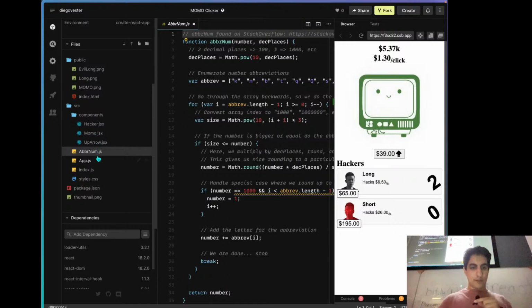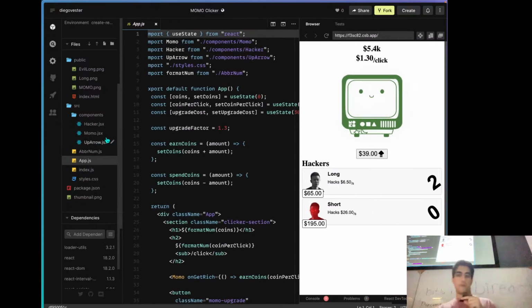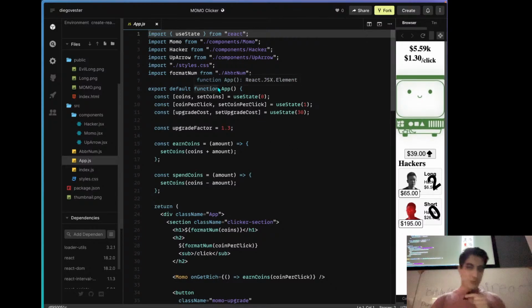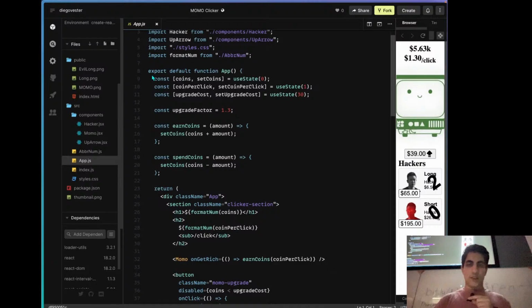Right. So inside of our app, we have some of the things we were talking about earlier. The app itself is a component, like we talked about. So technically, if we wanted more apps for whatever reason, you wouldn't do this, but you can replicate your app like 100 times. But the app is just a component. And inside of here, we can see a few states. We have a state for the coins, like we had in the other example.